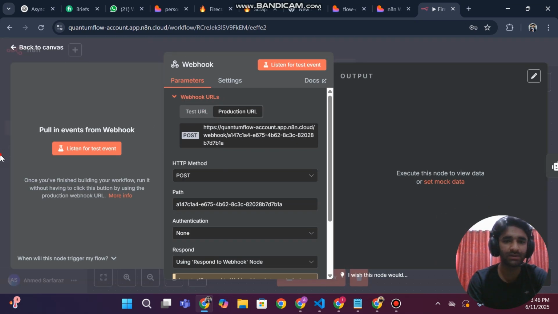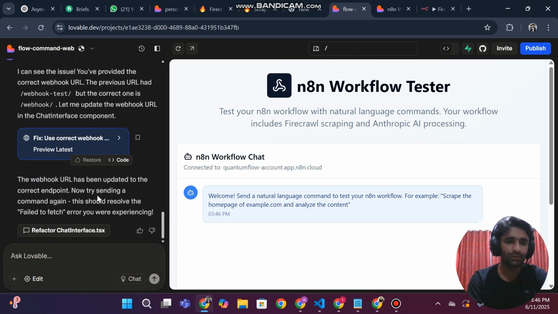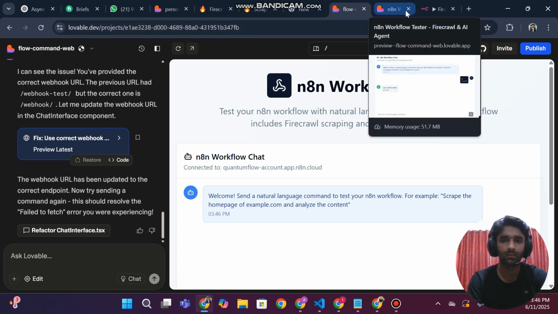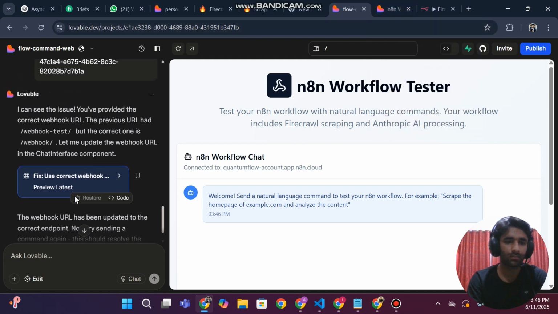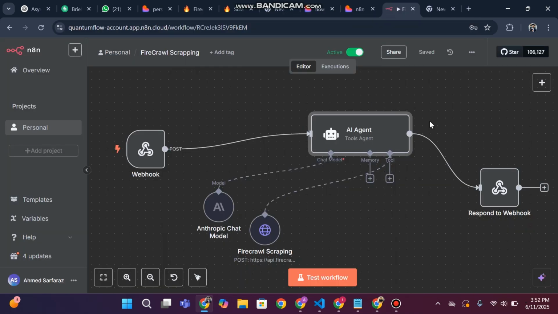I made this mistake, therefore it was not working, but now it should work. Yeah, it is refactoring. Okay, the URL has been updated.